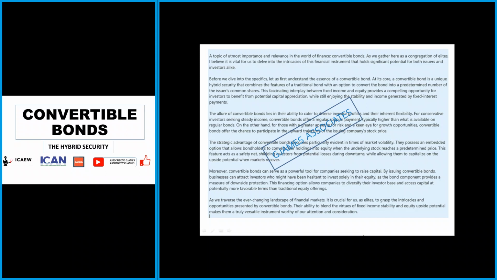Now, what are the advantages of issuing a convertible bond? Convertible bonds, and that is why we call it a hybrid. A convertible bond has its uniqueness because it combines the option of interest to the person that bought into it, which we call the investor, and the investor will also still enjoy the option of equity, that is buying the company's shares with the upside effects of capital appreciation.